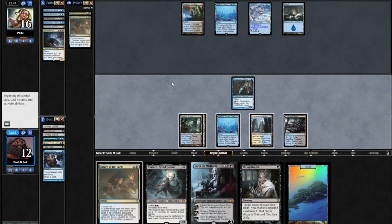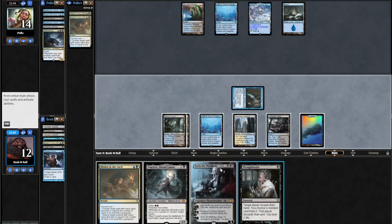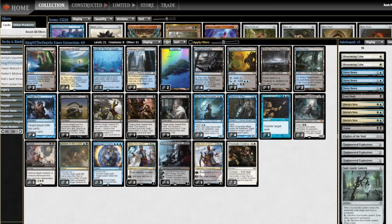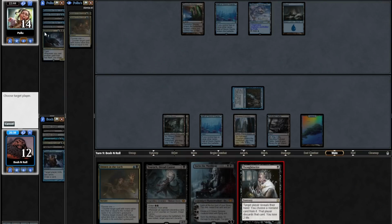This Thoughtseize is pretty hot. If I find one more land, 1, 2, 3, 4, 5, 6, I can Thoughtseize and then cast one of my fours with Drown backup. So the land does have to be black. Do I even have that many black lands in the deck? No, there's only two Watery Graves. Okay, so that Polluted Delta can't actually get a black source. I have to draw one naturally. That means this Thoughtseize is not getting better.